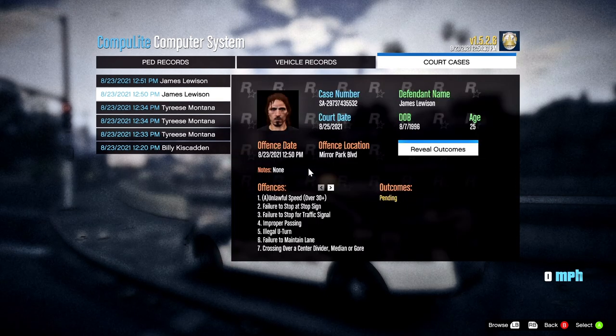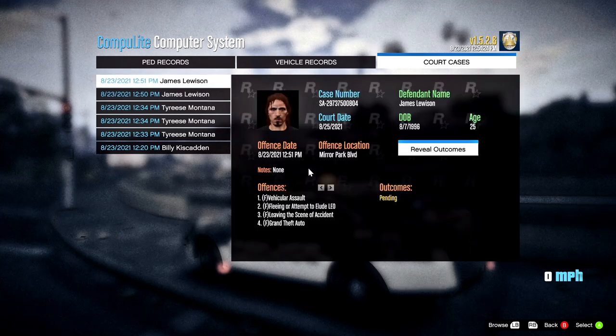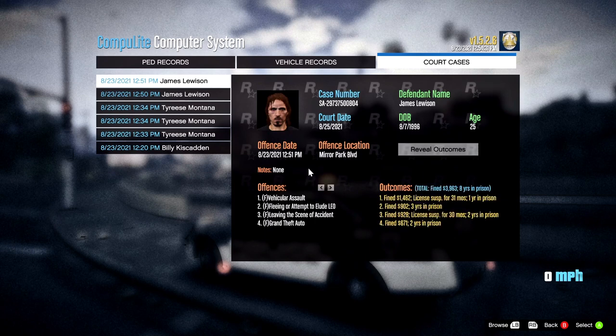James Lewison, he's going to stand in for our stolen vehicle driver. We got him for unlawful speed over 30, failure to stop at a stop sign, failure to stop for a traffic signal, improper passing, illegal U-turn, failure to maintain the lane, crossing over center divided median over 4. He was fined $2,622. His charges are vehicular assault, fleeing or attempted with Leo, leaving the scene of an accident, and Grand Theft Auto. But he will be doing another $3,963 fine and 8 years.